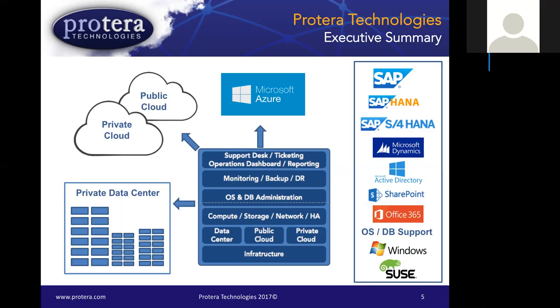We are an SAP-centric company. Any version or product that SAP has, we fully support — we have systems ranging from version 3 up to HANA 2, covering the vast majority of SAP versions as well as different business suite products, BI, and all flavors of SAP software. We also fully support all Microsoft products as well as any third-party integration products, for example tax systems like Vertex, or HR processing with ADP. These are integral pieces of a customer's SAP solution.